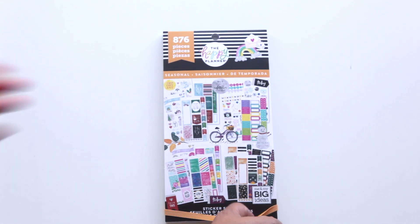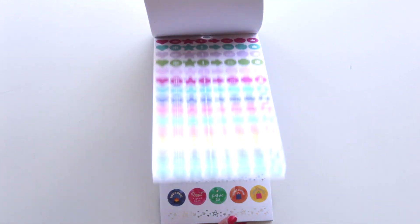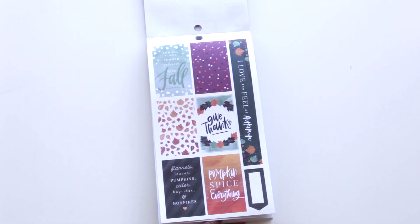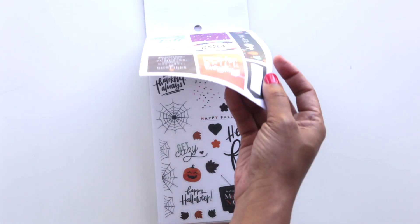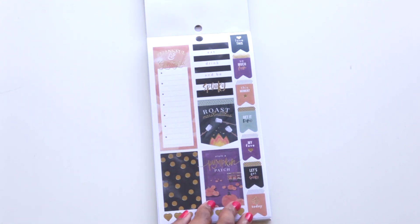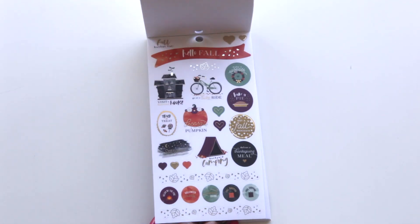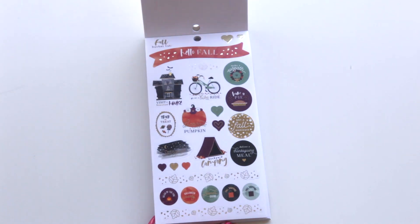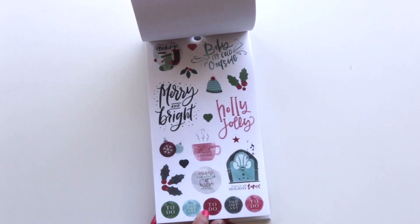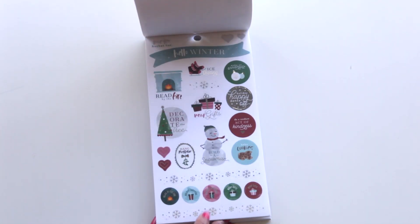The last one was the Seasonal pack. I'll be honest — I have so many seasonal stickers I haven't used yet, but I picked this one up because of one specific page. How beautiful is this color scheme? I saw it and I was like 'I need this.' It reminds me of fall — it's just perfect. I can't wait to put these in my planner. Any seasonal sticker pack Happy Planner comes out with, I'm in love — they have the best Christmas and fall themes. I might need two of these!